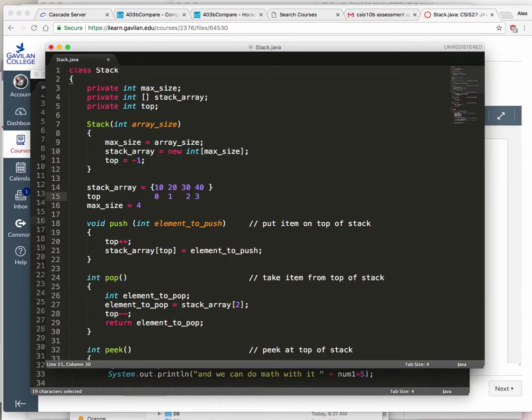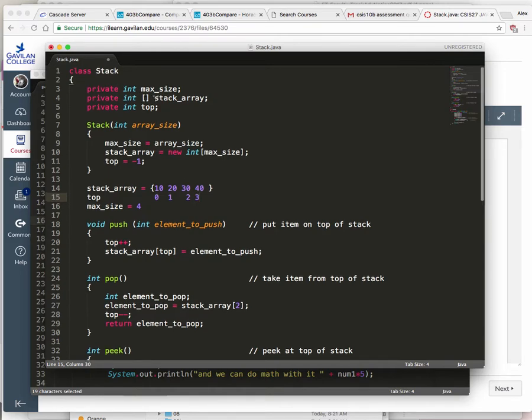So that's it. All it is, is an array encapsulated inside of a class, and we restrict the possible operations on this array to just add at the end of it, remove from the end of it, and look at the end of it. And how is the end of it marked? Using top. Okay, so that's a stack.